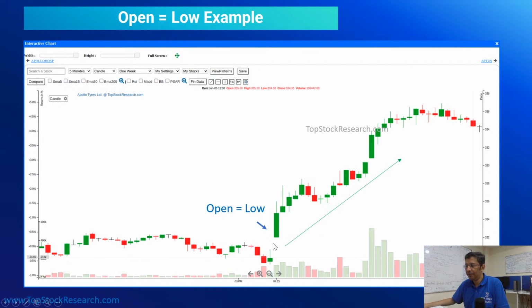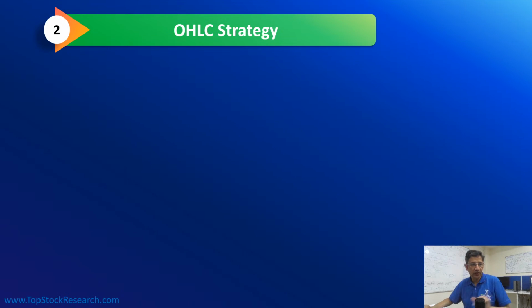So in this particular example, there are multiple other factors which were also affecting us. There's a gap up, there's open is equal to low, and then there's a confirmation pattern and the price actually moved up in that particular direction. So this is one. The second one is just the opposite of that. Before we go in there, let's see how we screen these things. How do we screen for open is equal to low?